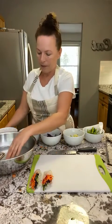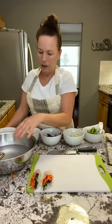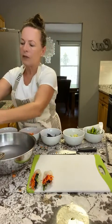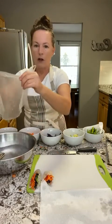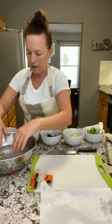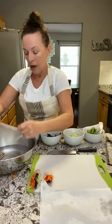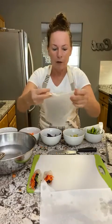About 15 seconds. You'll feel it go from very stiff to soft. Just make sure that it doesn't roll up on itself. Have your paper towel ready to blot. Starting to get a little soft here, so I've got to give it about 10 more seconds. The thing that's really fun about these is you can make them have whatever style you like. They can have protein, they can be vegan, they can have tofu inside. And there's my second wrapper.